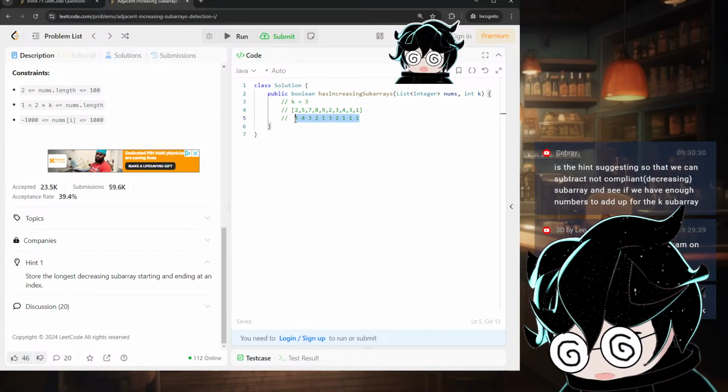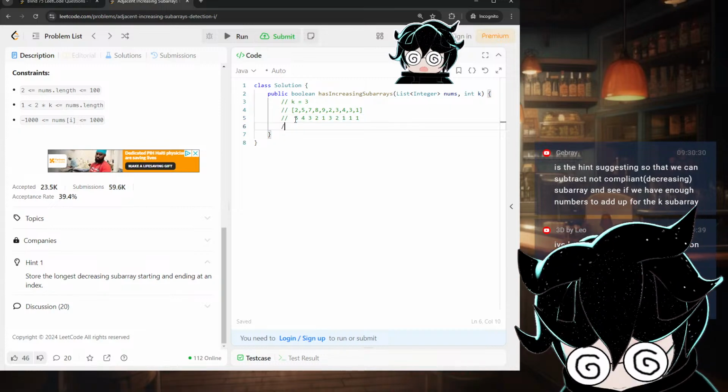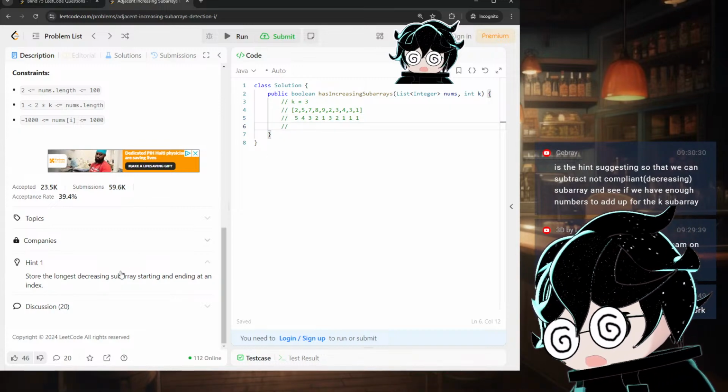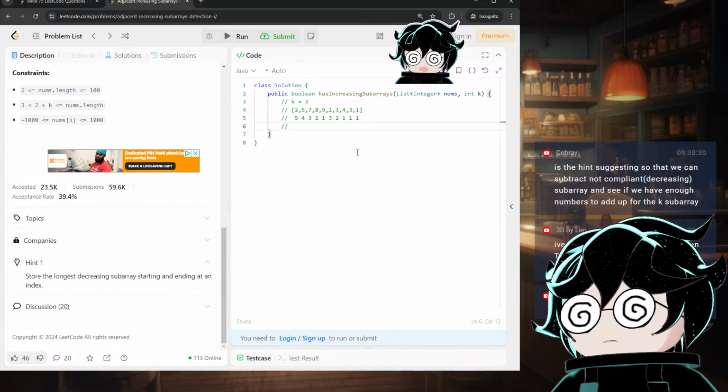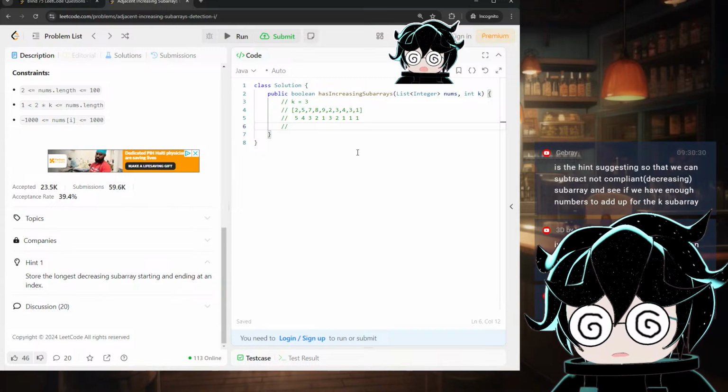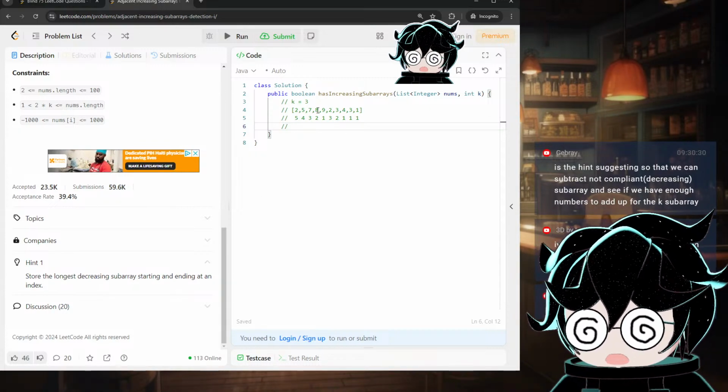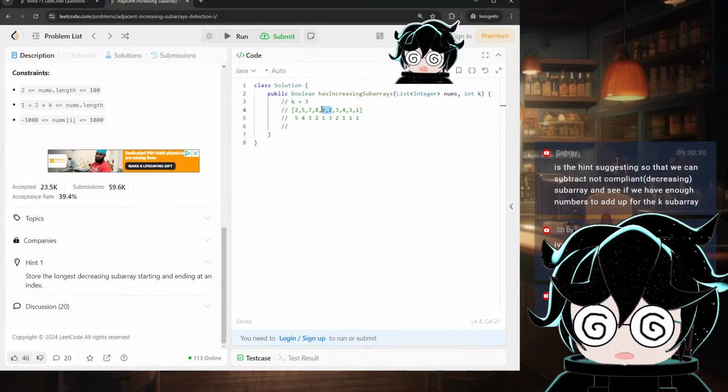What happens if we try to do that? Store the longest decreasing subarray starting and ending at an index. Okay, so where is it decreasing? 2, 5, 7, 8, 9, 2. Okay, so it's here.